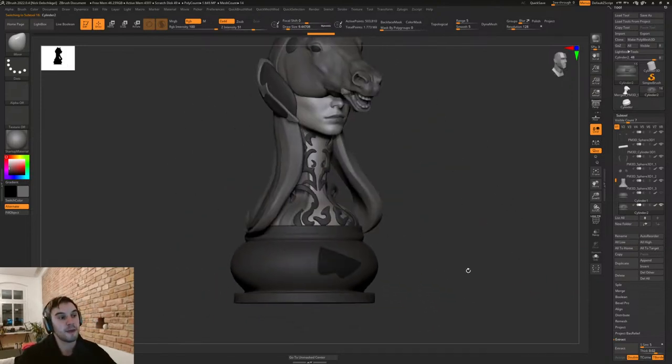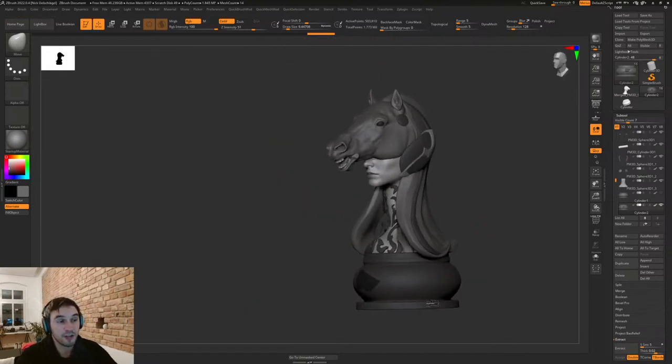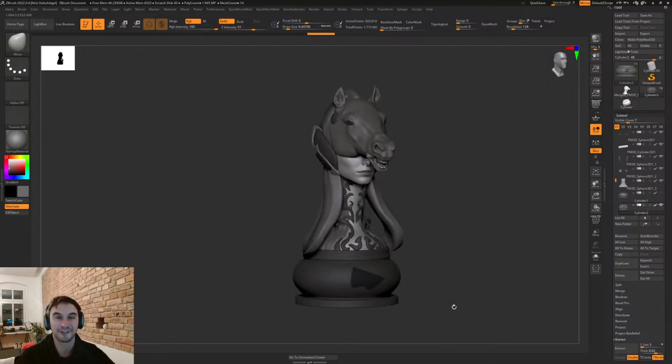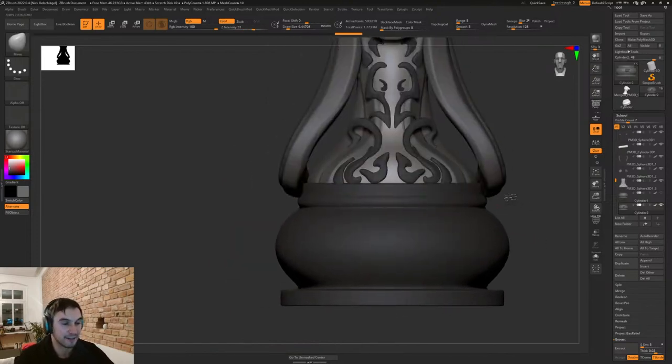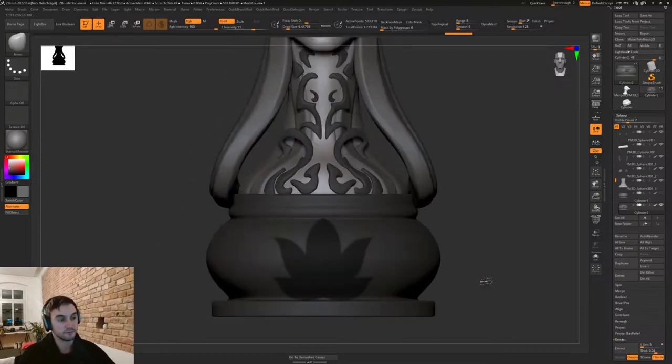So I don't know. Maybe this is just trying stuff out. But maybe we go for the next chess figure next week. I'm not sure yet. This is something that I haven't thought through. And I think that's fine too, right? You don't always have to have a perfect idea of everything that you want to do and what it should be. I like just going for it and then seeing what comes out of it.